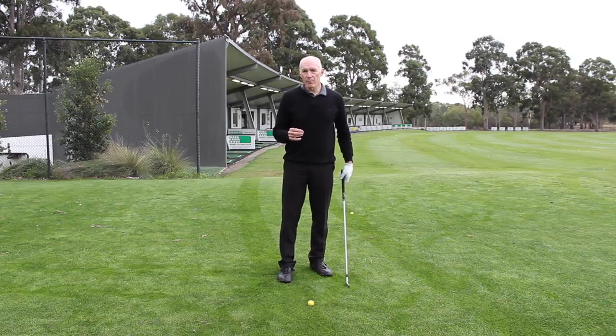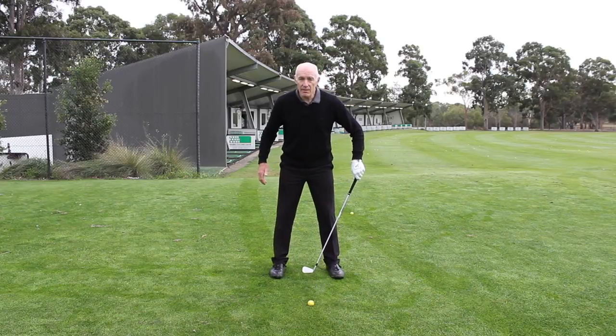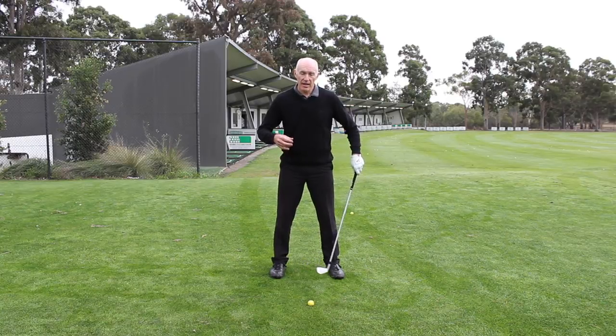So when you are swinging the golf club at address, set your balance so that it's in the middle of your feet rather than being forward on your toes or back on your heels. And here's the critical thing, especially when you begin your downswing: the movement of pressure on your feet needs to be done correctly.